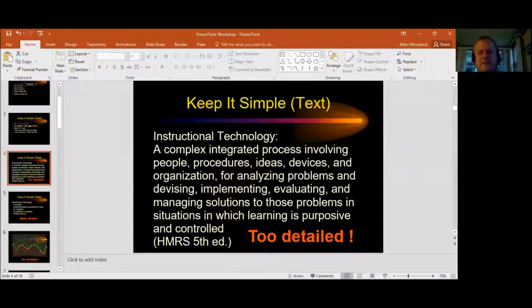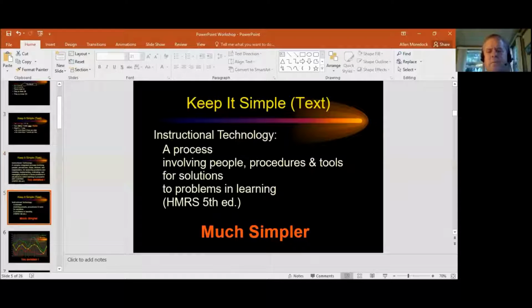As you'll see here, I'll show another slide to contrast after this, but on this little bit on instructional technology, I've copied a paragraph from a textbook. There's way too much there. It's too detailed. If you have to present all of this information, break it down into 2 or 3 slides. People see that and they're going to say, "Oh, I don't want to read all of that. I'll look for a handout later. I'm not going to pay attention to all that." So you want to break it down onto multiple slides, following essentially that 6x7 rule. You can break it down into 2 different slides.